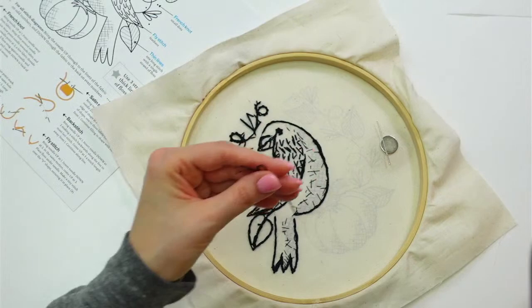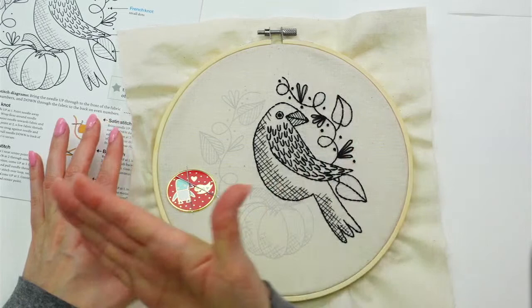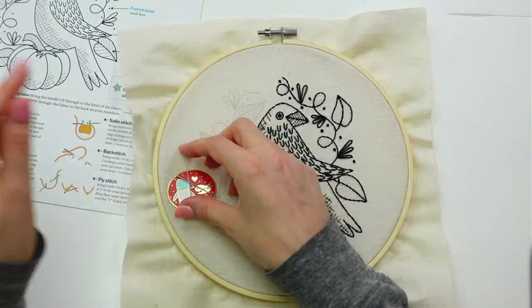Hardly anything left. Now I want to get the little lines in these leaves, and then we'll move on to this other half. I think I have a little piece left — it's not going to get us too far, but might as well use it up. Let's start down here.